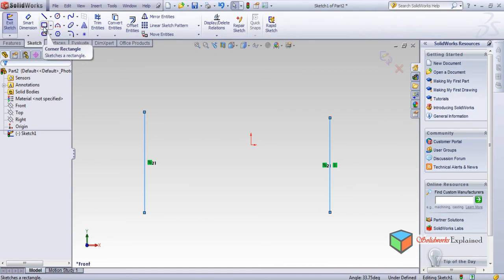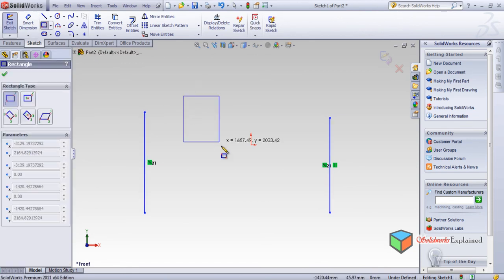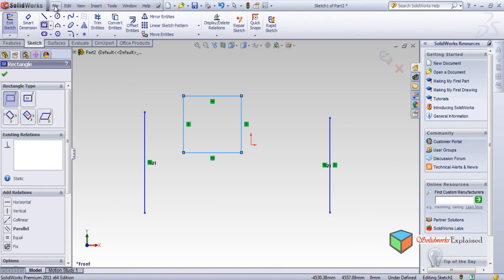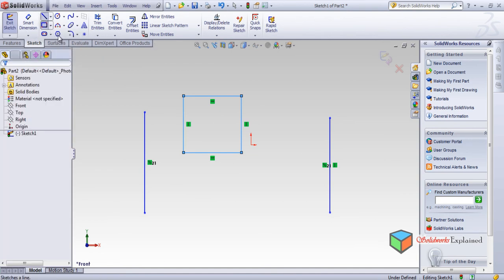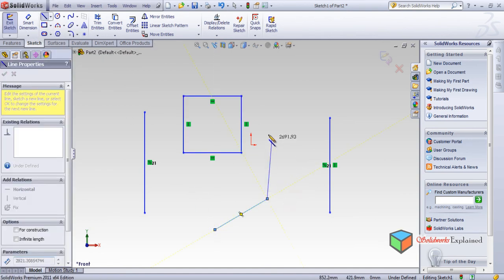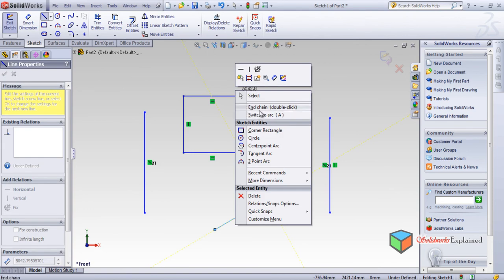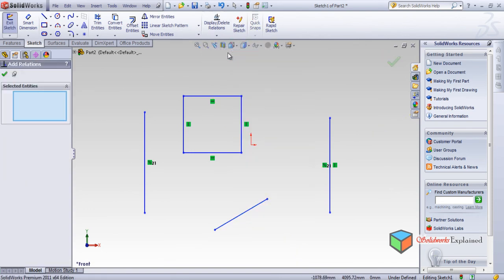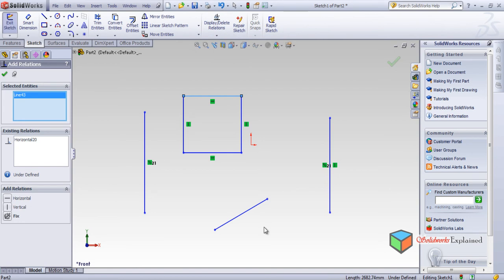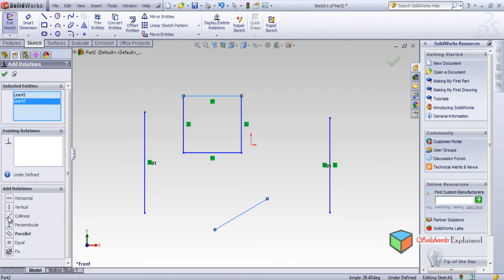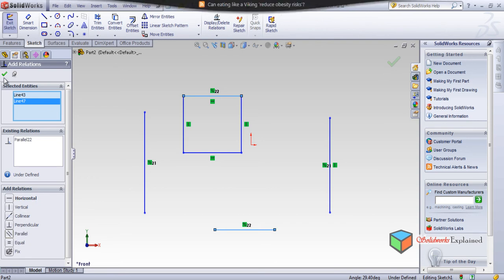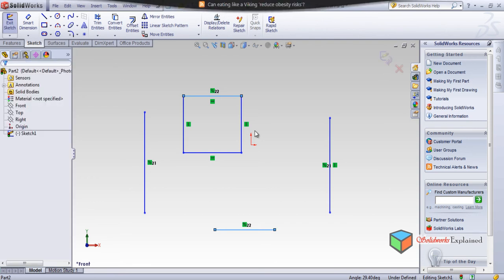You know, same with the rectangle and a line. If you want to make it parallel, right click and chain, add relations. This should be parallel with this. Yes, it is parallel in this case.